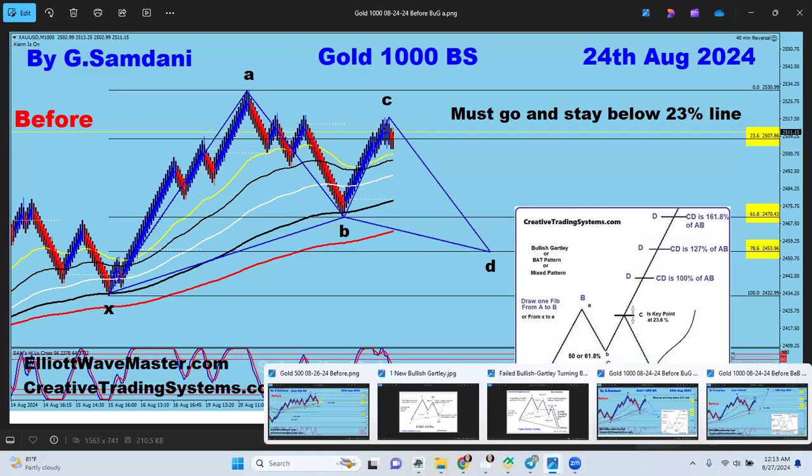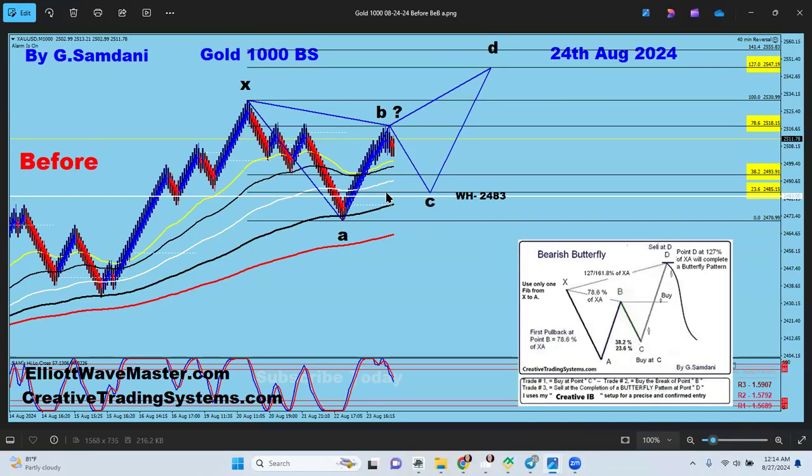And then another chart, the other scenario was this chart. I said, well, if this is what it is, it's going to drop here, but instead of coming all the way down, it will stop here around maybe 38% or 23% line, somewhere here, and then go to the upside to finish up this pattern. These are the couple of scenarios. So both ways we're supposed to be coming down, right? Most chances were they're coming down.